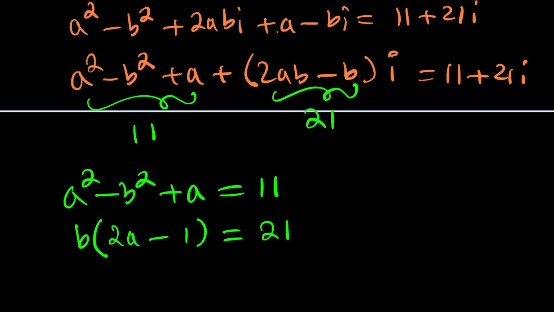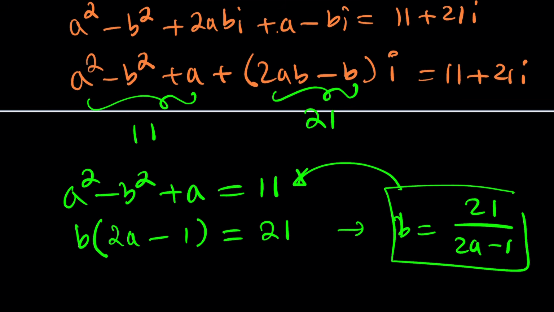Now, at this point, obviously, you can replace b with 21 divided by 2a minus 1 and then substitute it into the top equation, which will give you a cubic, never mind, a quartic, because you'll have 4a squared in the denominator, then you'll make a common denominator, you'll get a to the 4th power. So, probably going to be a lot easier than the first one, because notice that we don't have any complex numbers or complex coefficients. In this case, non-real coefficients I'm talking about. When I say complex, don't get me wrong. So it's probably going to be a lot easier, and you can definitely give it a try.